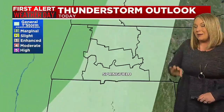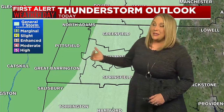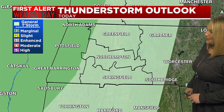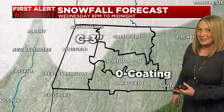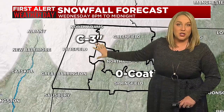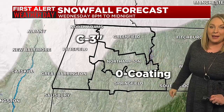High temperatures will barely make it above freezing in the afternoon. When we talk about strong to damaging wind gusts — almost like a severe thunderstorm — that would be 60 miles an hour. The best chance for that is across the Berkshires, but possibly also onto the eastern slopes and higher elevations in western Franklin, Hampshire, and Hamden counties. Once the line moves east, it shouldn't be quite as intense. We may still get some good gusts in the valley, but it's unlikely we'd see those 60-mile-an-hour gusts here. Snowfall forecast: a coating to as much as 2 to 3 inches at the highest elevations, maybe a few coatings in the valley, but temperatures will take too long to drop for much accumulation.